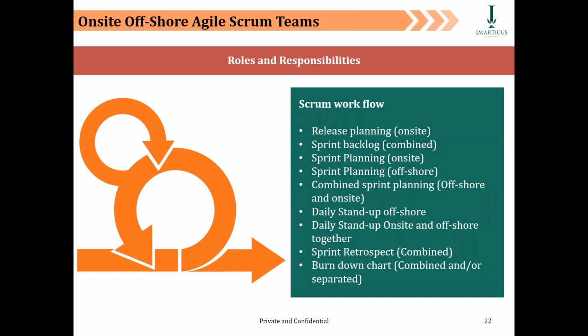Great. Let's see what can be done only offshore. Sprint backlog has to be done in a combined way. Because what is the sprint backlog? All the requirements which are parked in a particular catalog, which is obviously brought forward by the product owner. Now, the product owner will bring it and show it to the onshore team. But the fact is that for sprint planning and eventual sprint execution, the India team is involved a lot because they are doing the building, the testing and all that stuff, right? This means the sprint backlog has to be seen together by the onshore and offshore team. That's why it's written combined.